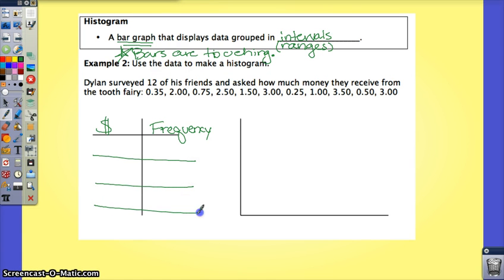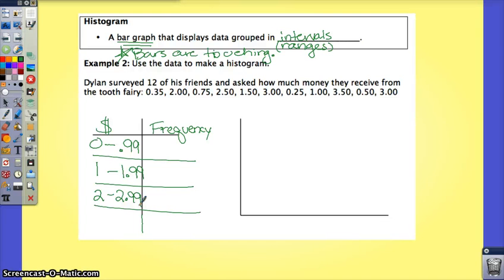When you do this, your intervals need to be even. Okay, you can't have 10 numbers here or $3 here and then $1 here. We need to span it evenly. I like to start with 0 and I like to go up until the point where I have like 99 cents. And that way the next category can start with $1 and that'll take me up to $1.99. And then $2 and then $2.99. However you choose to create your intervals, I would look to see that you want to end up having at least 3 bars, but you really probably don't want more than 10 bars when you're creating your graph.